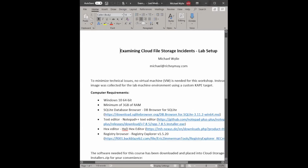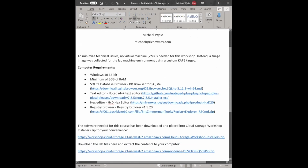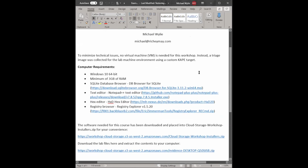I'm going to show the Word document here first and just make sure everyone has this one. So if you have not seen this one, this is in the Git repo. And it's pretty simple. It's what you need for the lab. And if you don't have this set up now, you can obviously do this another time at home. I have some detailed walkthroughs in the lab instructions. So it works on a Windows machine, but if you have a Mac or a Linux machine, if you want to use different tools, go ahead. I just didn't want to try and support every different type of operating system here.